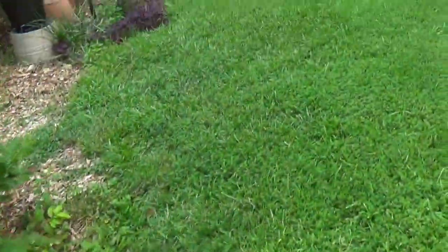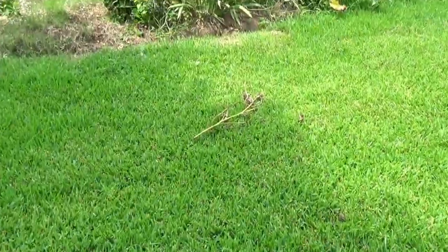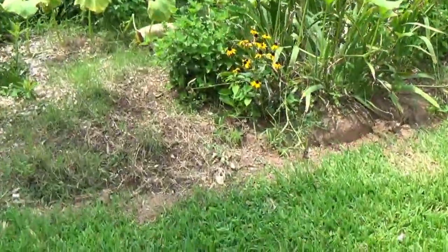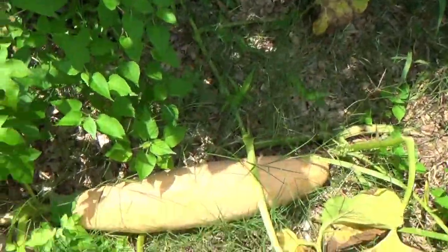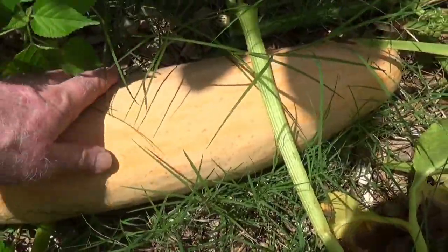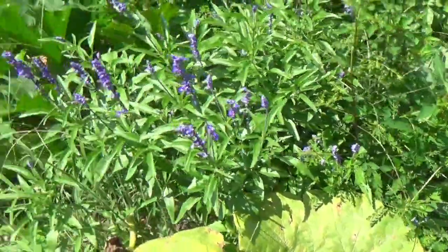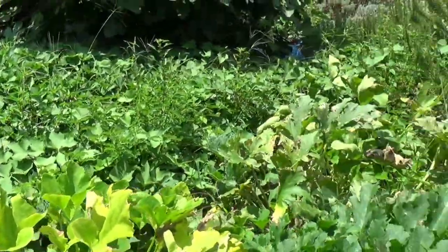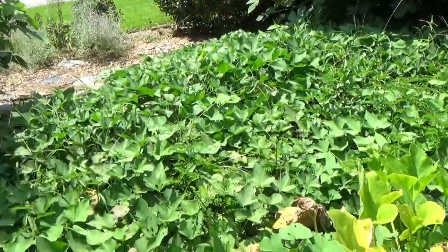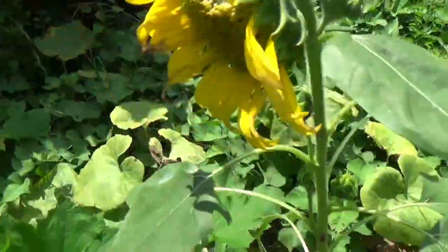Now I'm going to walk out of here. We did candy roasters — the winter squash. Never grew it before, saw a video, looked like it was pretty cool. To give you an idea, this thing is gigantic — four more up in there. And the ground cover sweet potatoes are definitely covering the ground. The things that like the heat are growing spectacularly; the things that don't are saying sayonara till next year.